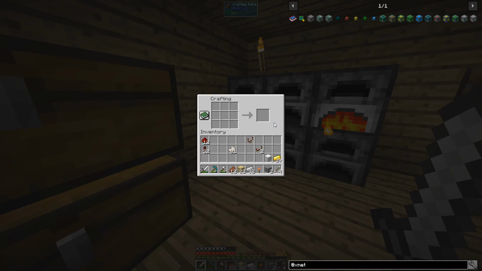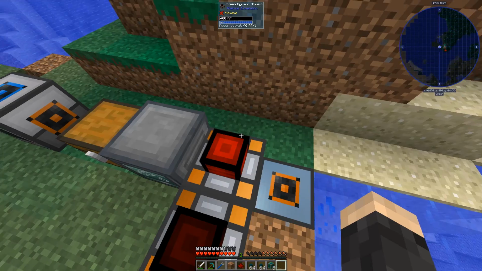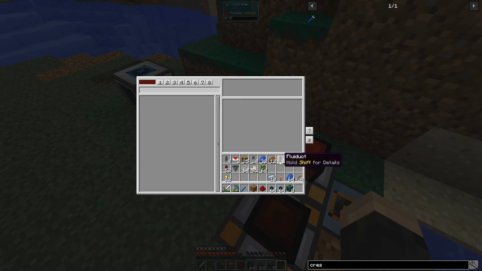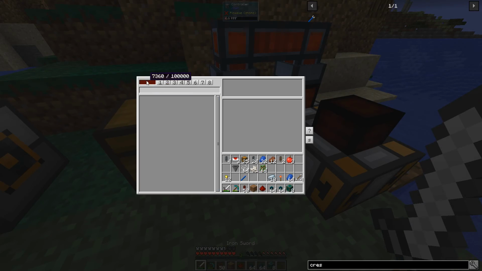Two hours later. Break it all. We're going all XNet. Buff it up with power. Boom. Now this thing's getting power. Is it? No, it's not. Whatever. We could fix that. Plug it in. Now it's getting power.